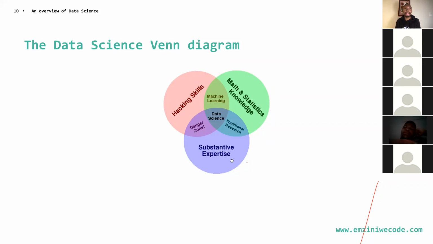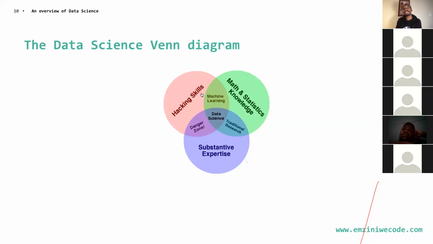So the purpose of this talk is to get you to also know some of the hacking skills. Because before, people who don't know how to code were limited to using math and their knowledge. For example, someone has some knowledge in epidemiology or public health. What they can only do is what I call traditional research, but they can only do so much with a certain portion of data.